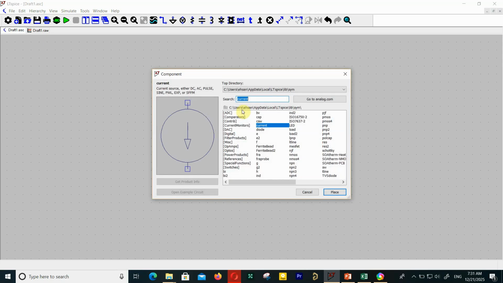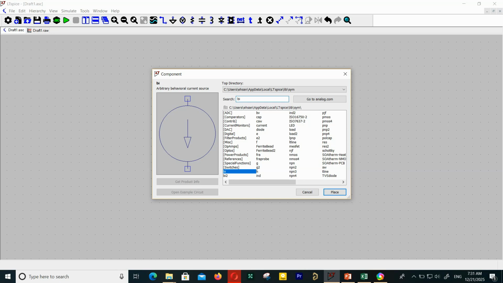This is our LTspice, and here I use P for placement. When I want to place something into LTspice, the hotkeys in LTspice are really a game changer for you guys to become a professional electronic designer.